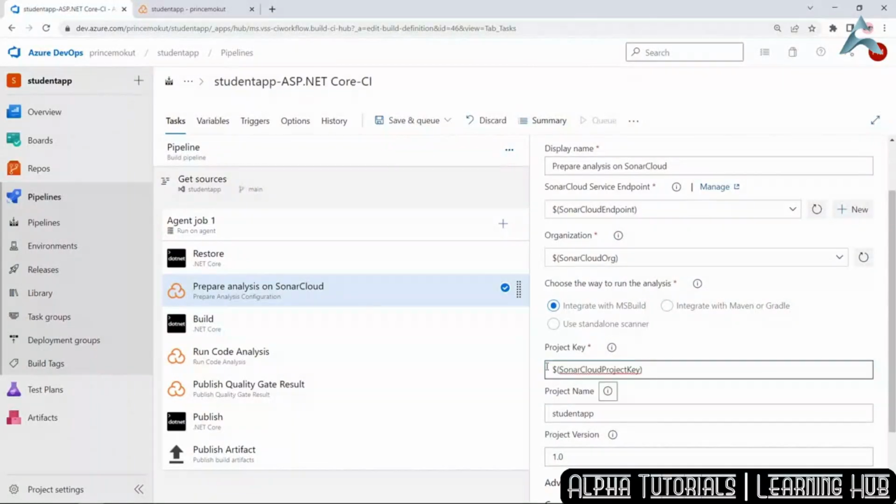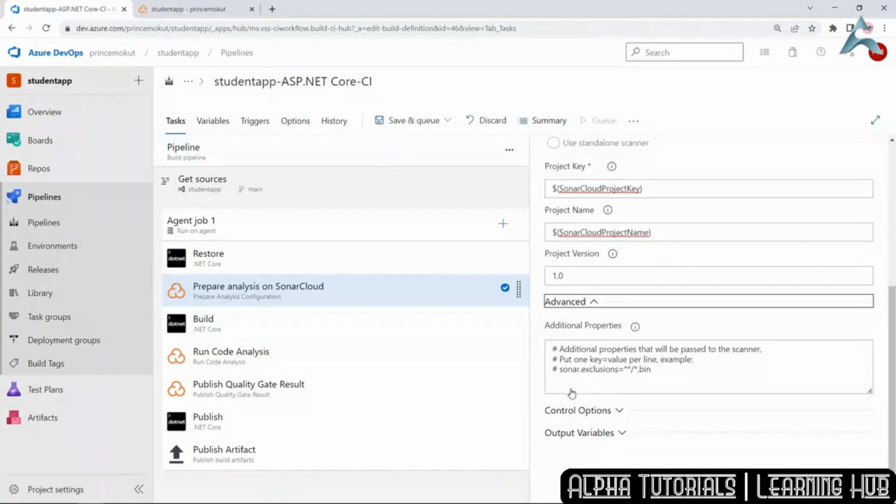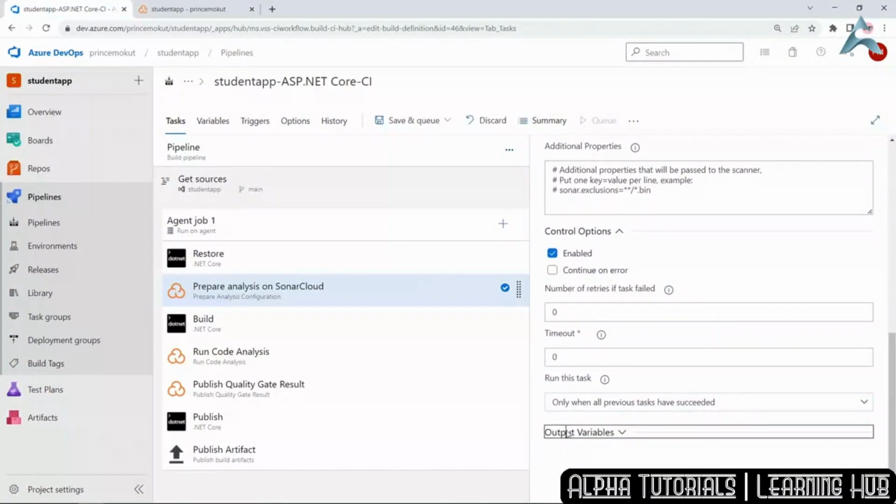And then for the project name, which would always change for each pipeline, I'll replace the value with $(SonarCloudProjectName). There is nothing to define in the other sections of this task, but you can just confirm that.